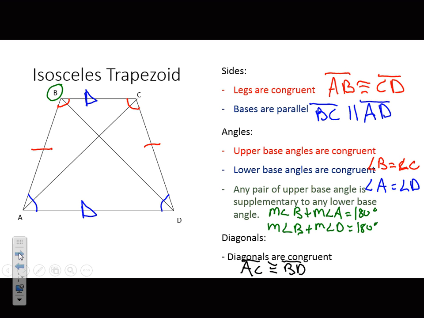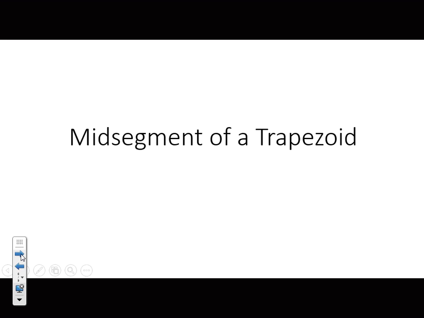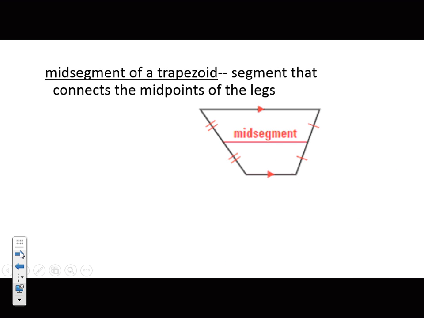All right. Now, ladies and gentlemen, we're done with our shapes, but we need to talk about our trapezoid a little bit further. We need to talk about the mid-segment. So this whole slide I need you to have down for me, all right? The mid-segment of a trapezoid is a segment that connects the midpoints of the legs. Okay, so we're going to cut our legs in half.